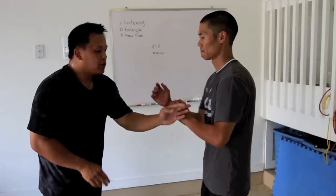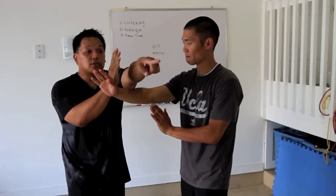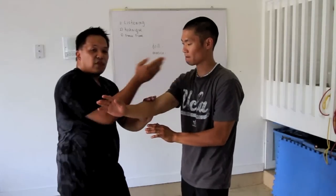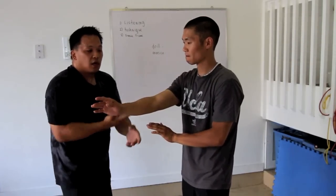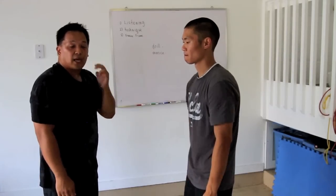Because a lot of times, you can end up, let's say he chops and I block Chi Sao. Look at my Chi Sao. My Chi Sao is aimed all the way here. A decent block is just here. Then I can have line of attack. If I'm here and I block this attack, yeah, I blocked it, but then I have to go back into the line. A good block has the line back to hit again, not allowing the opponent to hit you back.